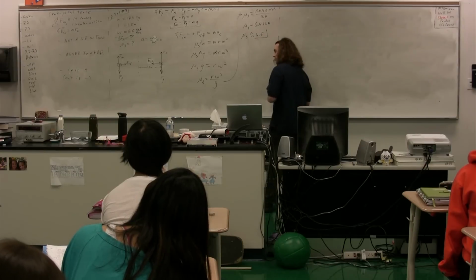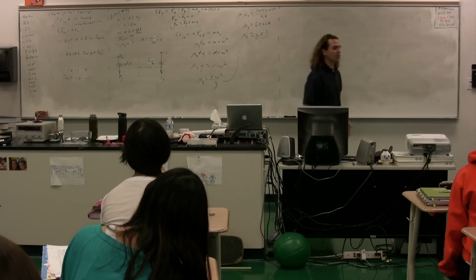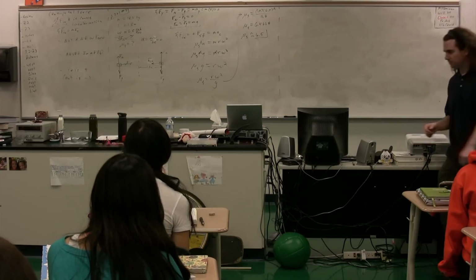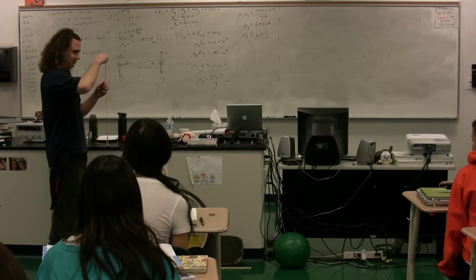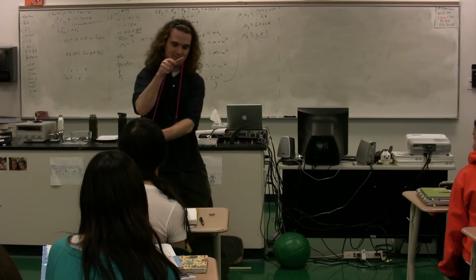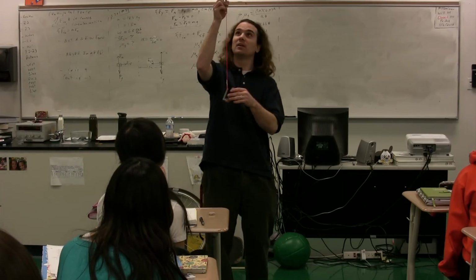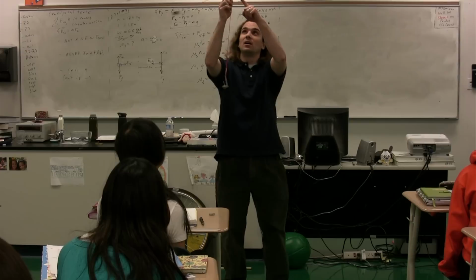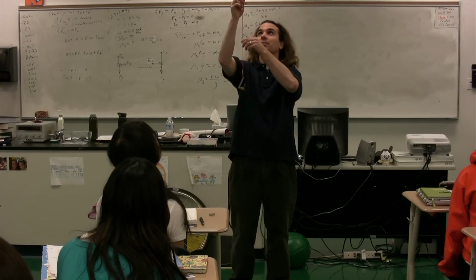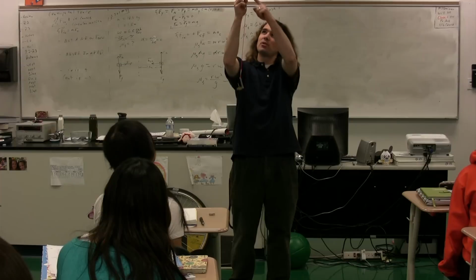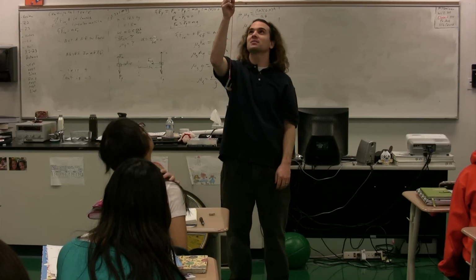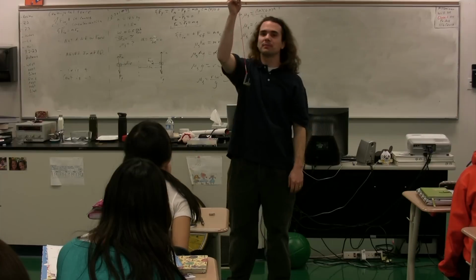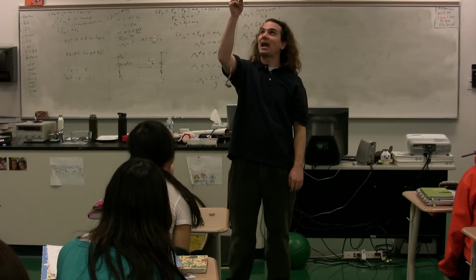We have all sorts of other examples of centripetal forces. For example, we have this contraption right here. In this contraption, we have a stopper on a string, the pink string. Now, if you'll notice, I've put a dot right here and a dot right here so I know when I can keep this string at a constant radius. Okay? And what we're going to do is actually analyze this.